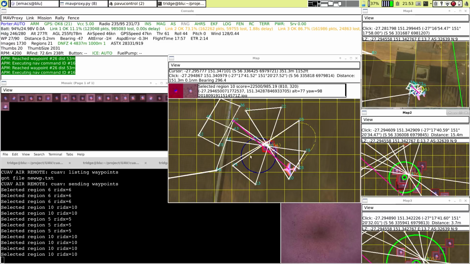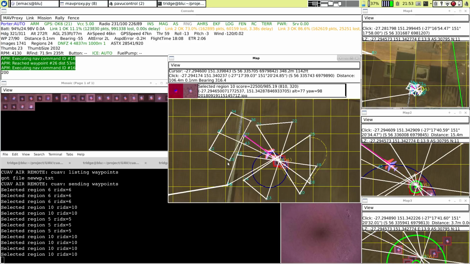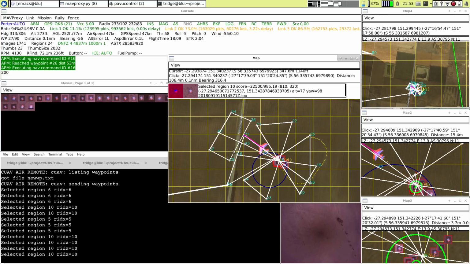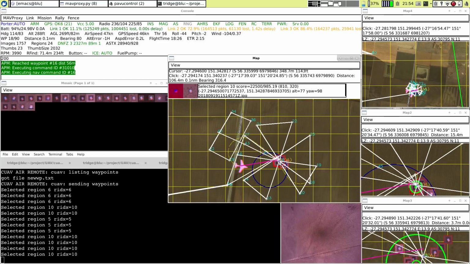Now the landing, it does a pre-landing. Up here it's got a pre-landing circuit, and that pre-landing circuit is so that it can check for airspace clear, but also give time for us to intervene and tell it not to land. So we'll go into this pre-landing circuit, and then if the airspace is clear, it'll start the actual landing approach for a vertical landing on the target. And so any minute now, it'll decide that it wants to land.